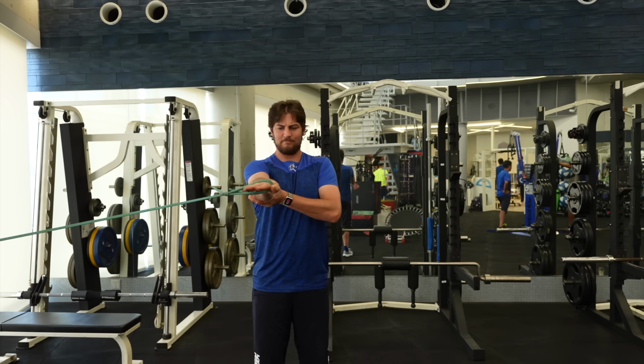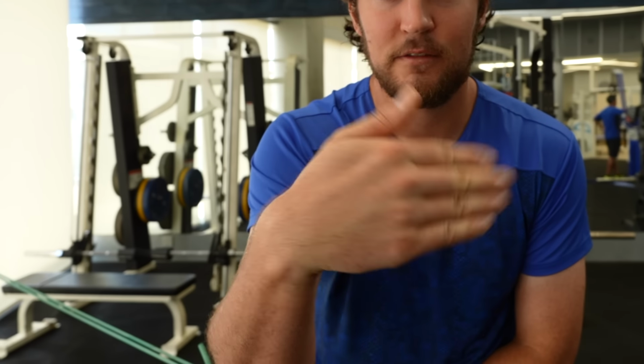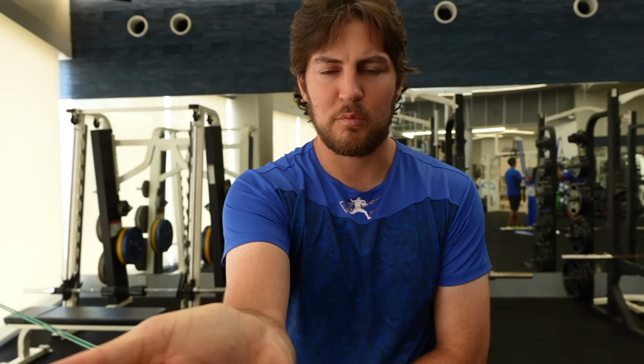They should do two sets of 10 exercises of each of these. Deviation this way, deviation that way. Flexion this way, extension that way. And then I'll do one where I do an isometric hold like this and rotate the band so that I get through the pronation and supination of the forearm with the extensors firing to balance out all the work that I do on the pronator and the flexor side.